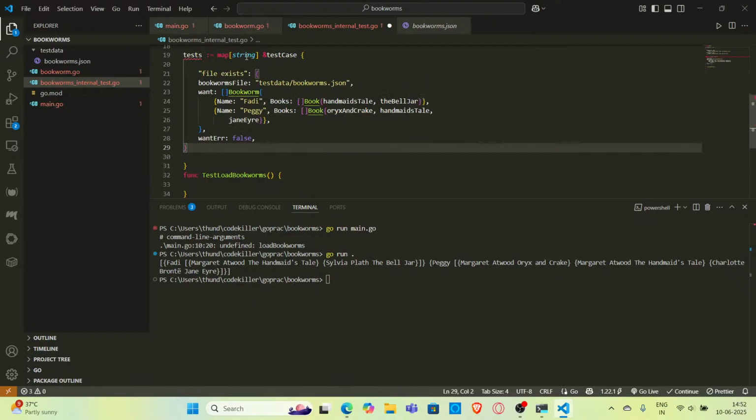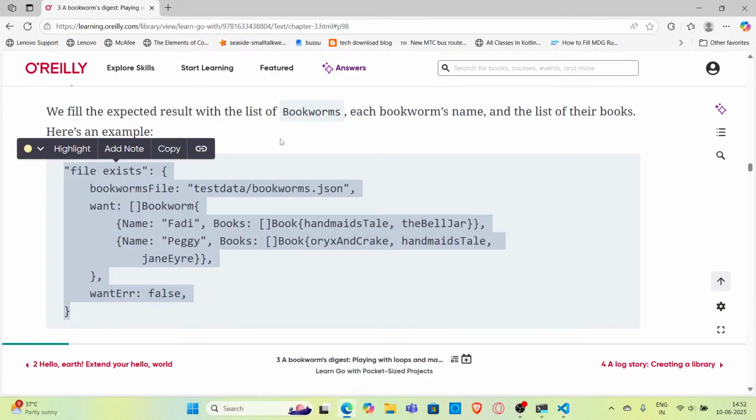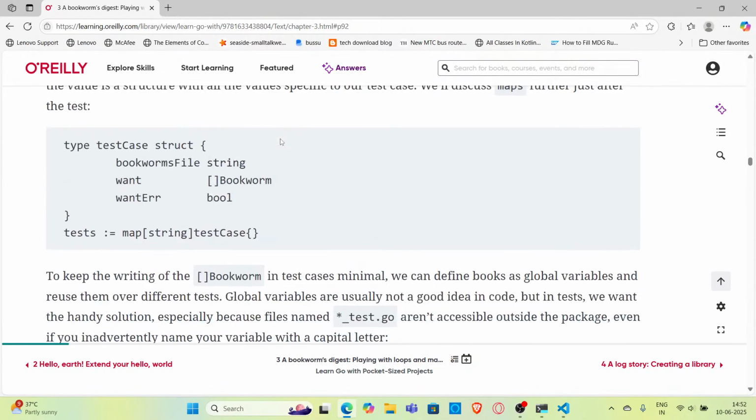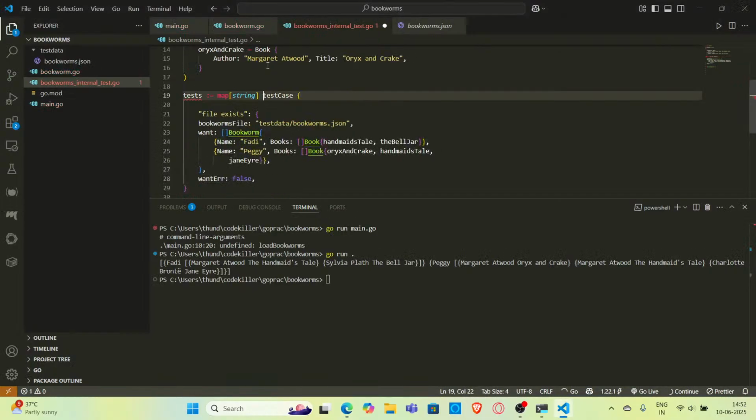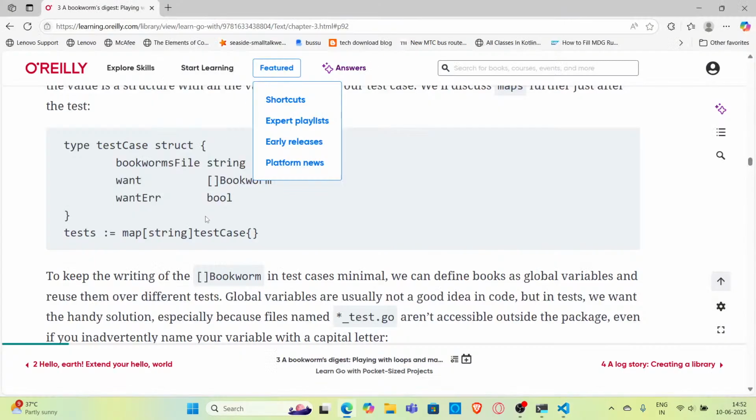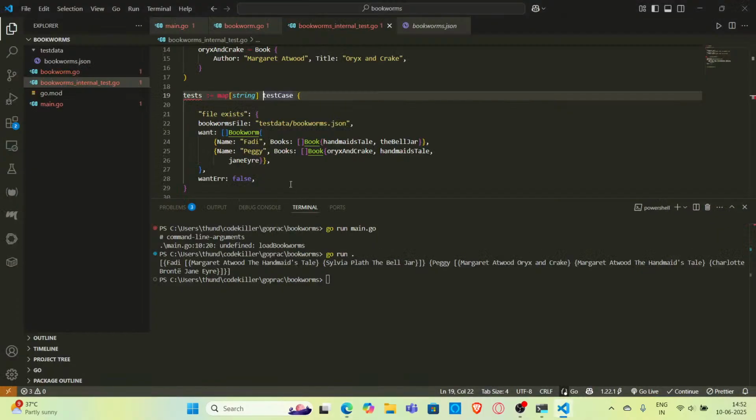So this one key is string, value is in test case format. Map string test case. Find the test syntax.